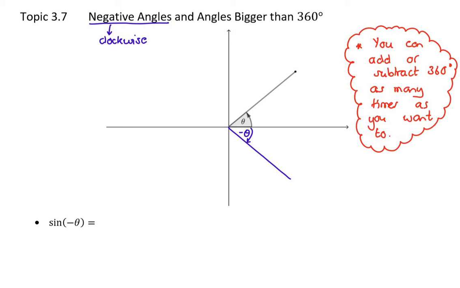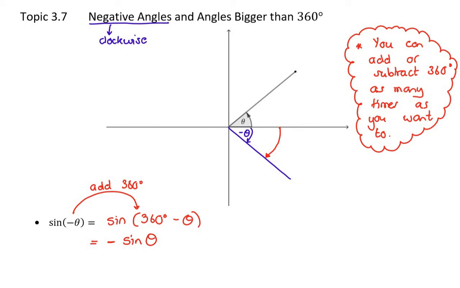So if we have a look at sine of negative theta, what we can do is add 360. So from here to here, I'm going to add 360 degrees. Now if we do that, we will have 360 degrees minus theta. Now I can do reduction, and I can say, 360 degrees minus theta gives me the 4th quadrant, which is exactly where it is, and in the 4th quadrant sine is negative. So this is negative and reduces to sine of theta.